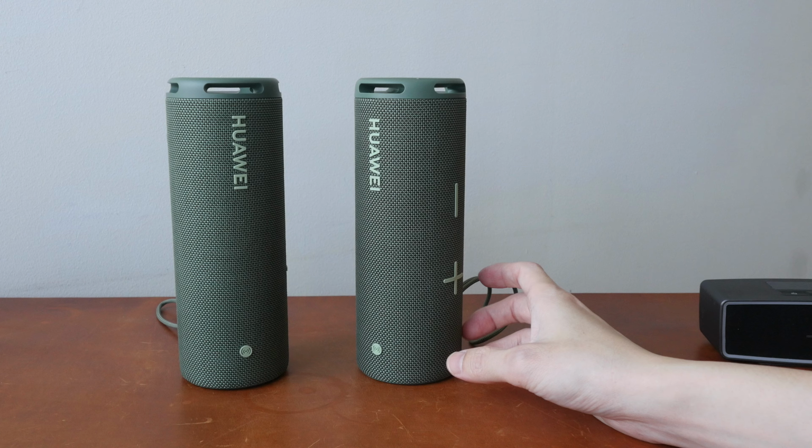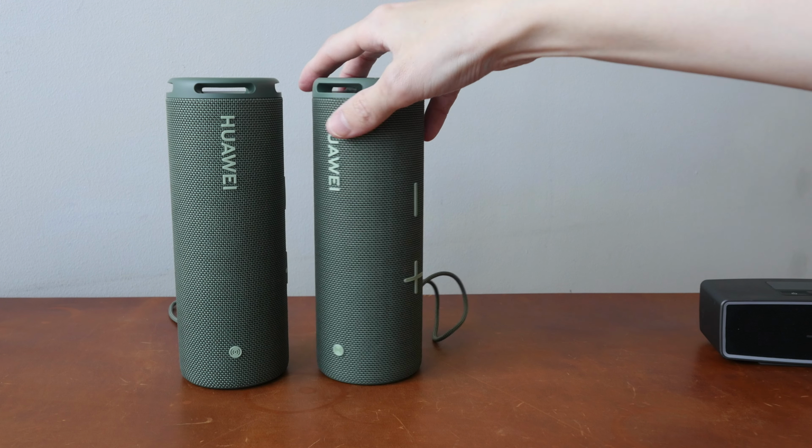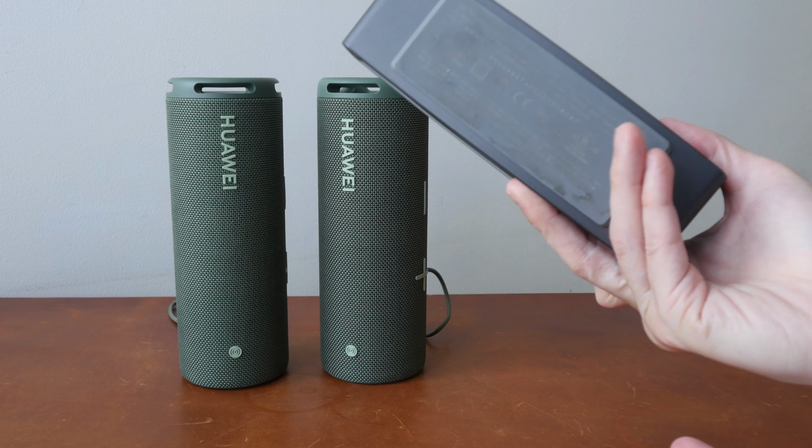So I like this because you can have it vertical and you can have two of them for stereo. With a single speaker, you're not going to get any sort of stereo effect.